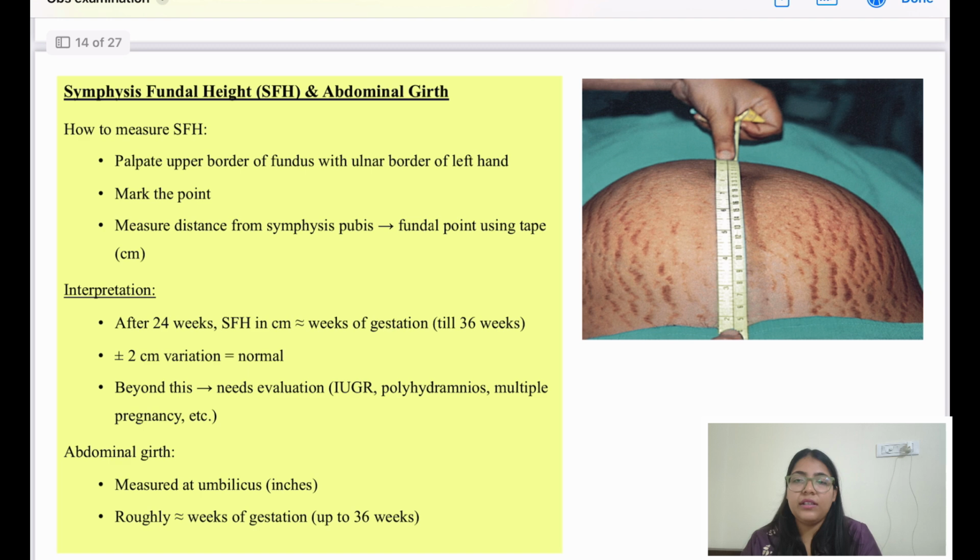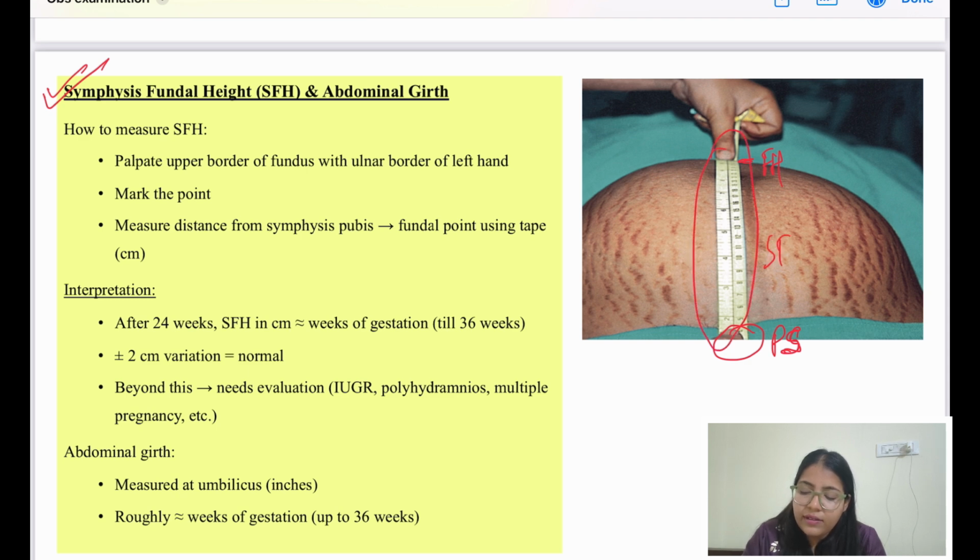And always be gentle with the obstetric patient. Your palpation should not be rough, your palpation should not be tight, it should always be gentle. After measuring fundal height, you mark the point till where you have felt the resistance, then you measure symphysiofundal height. How will you measure symphysiofundal height? You need an inch tape, and one end of the tape should be placed at the pubic symphysis, and the other end should be placed where you have marked the fundal height. So this length is the symphysiofundal length.